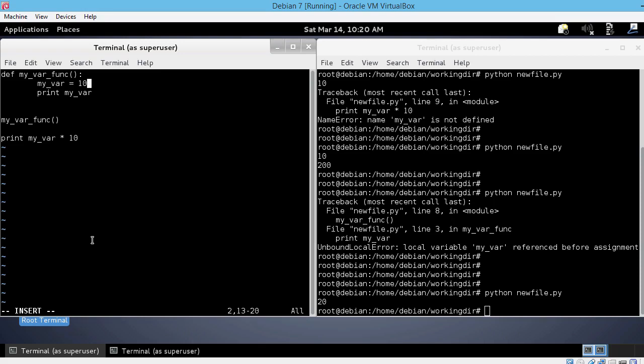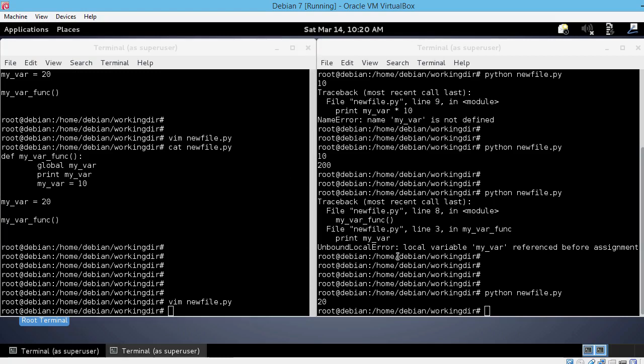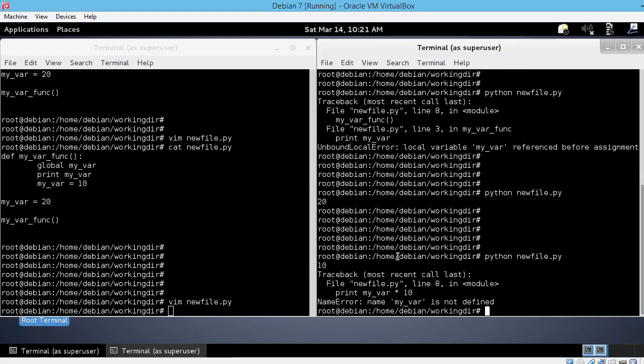Okay, I think this should do it. Now let's add a return myvar statement at the end of the function and then run the file. So return myvar. Let's save the file and now let's run it. Notice that we still get the 10 returned by the function call over here. Let's see the file.